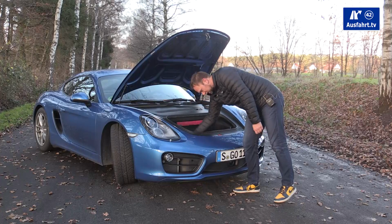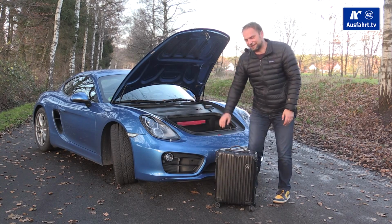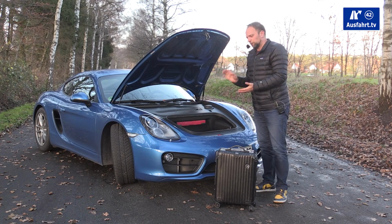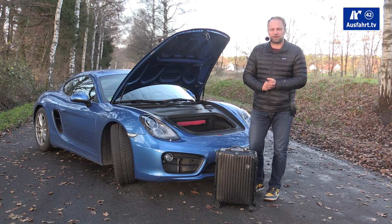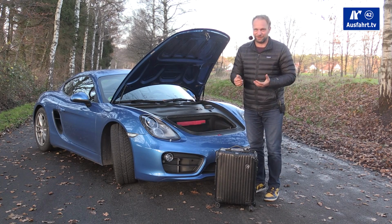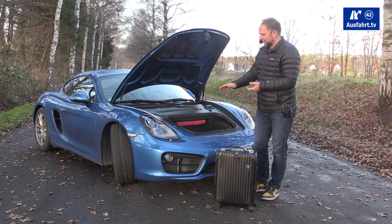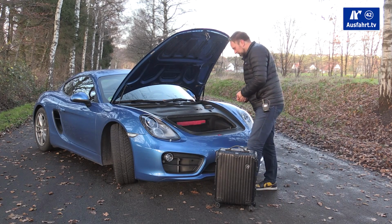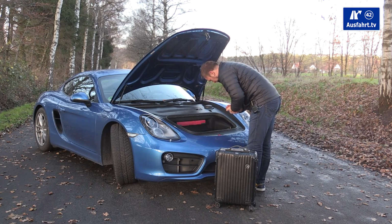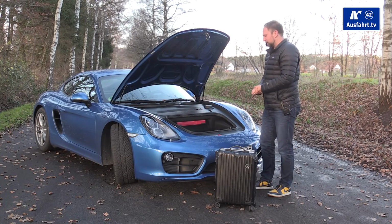And I like the storage here in the front because a Rimowa trolley, so a carry-on luggage, fits in here pretty well, and not only 1 but 2, which is always easy for me because we travel a lot, so packing is one of our passions by now. Not really, we hate it, but I can even take this car for a holiday because 2 carry-on luggage pieces will fit in here. We have a little LED light. Here's a warning triangle, and down there a little bag, the first aid kit.